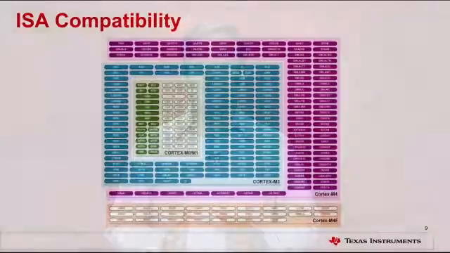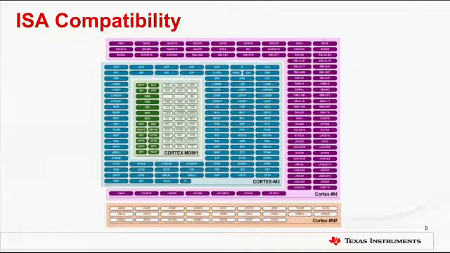Now, let us take a brief look at the instruction set of various Cortex M cores. Several new instructions have been added to Cortex M4 in addition to the instructions which were already supported in Cortex M3. Cortex M4F is ISA compatible with Cortex M4 and M3 instructions. Now we are going to pause for a few seconds so that you can view the instruction set.